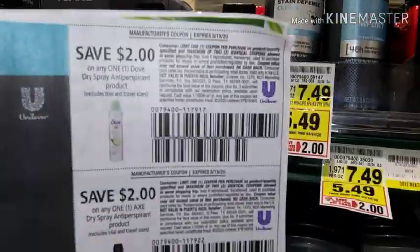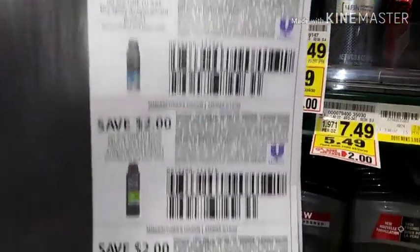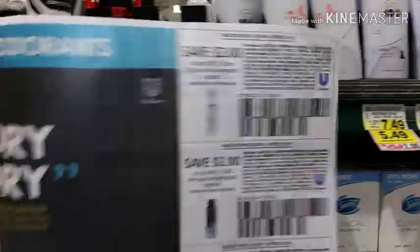I'm really excited about these coupons right here. As you can see, this item is on sale for $5.49, and we have $2 off coupons here. And I think I'm going to use them all, actually, because if you double that $2 off coupon, these each end up being $1.49 a piece, and I use these a lot, and my Doves over here, which are on sale for $1.49. So that's a fantastic deal, $1.49 for those. So yeah, we're going to get them, and I'll show you how many I have, but I'll probably use all these coupons. I don't know if they have everything left, but I'll show you what I get.